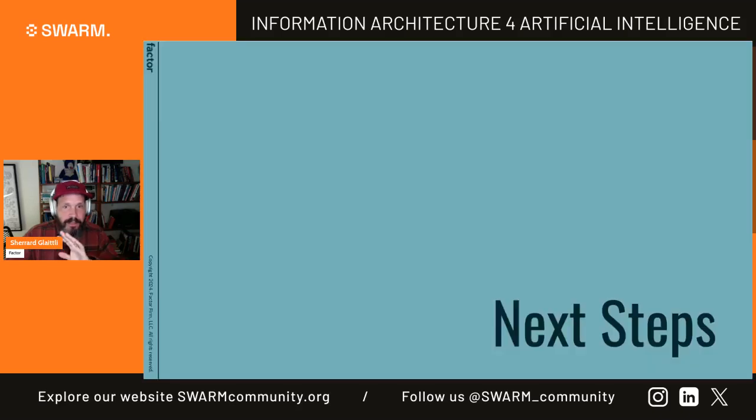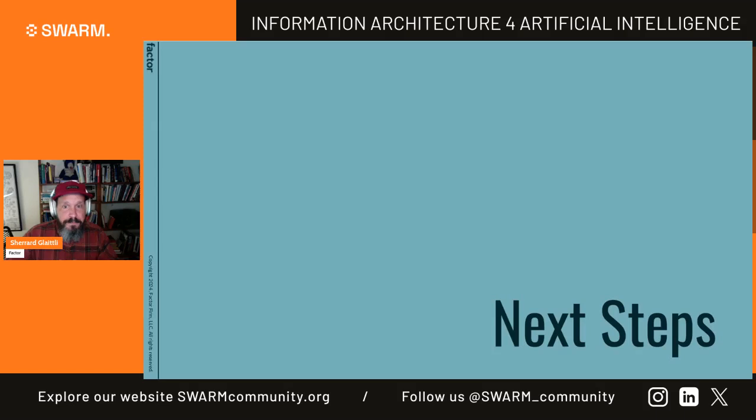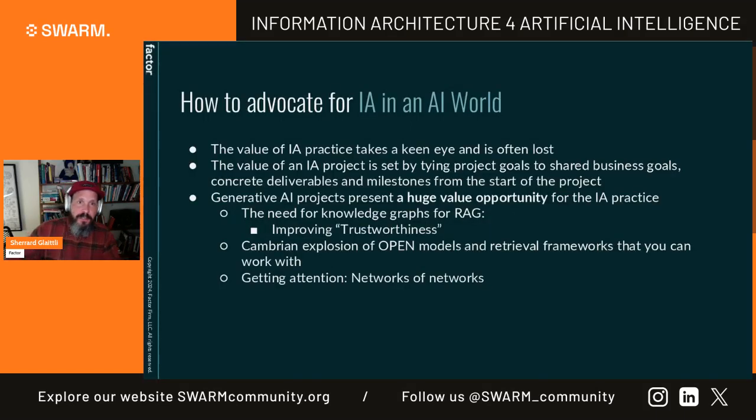But that is one of the main value adds I want to focus on: the reliability and the trustworthiness of these AIs is becoming legally defined, and information architects are going to have a huge part in compliance. So for next steps, how to advocate for IA in an AI world.